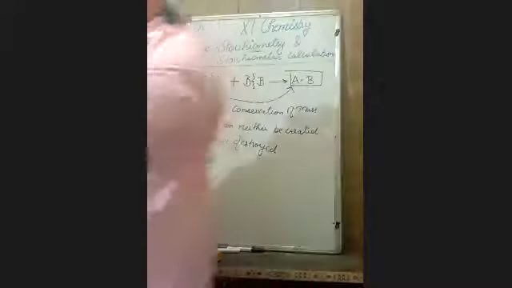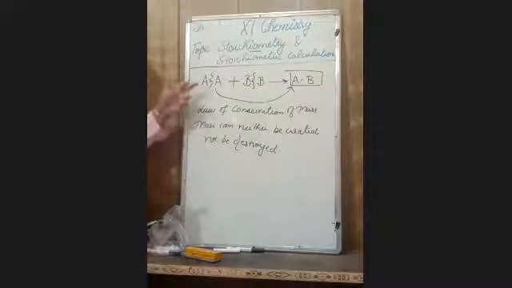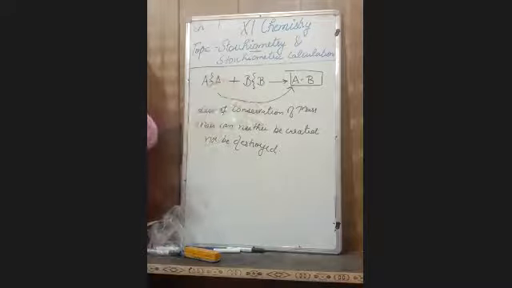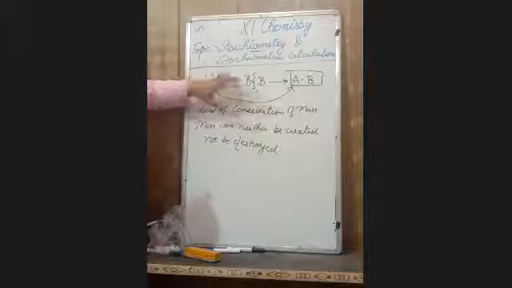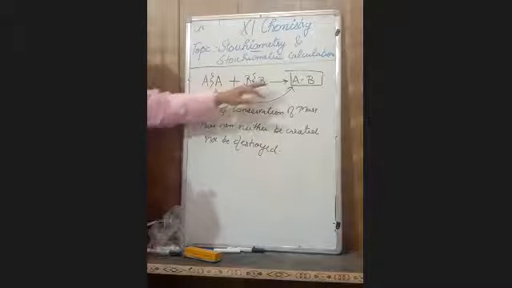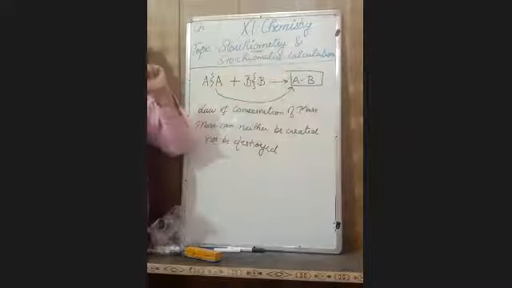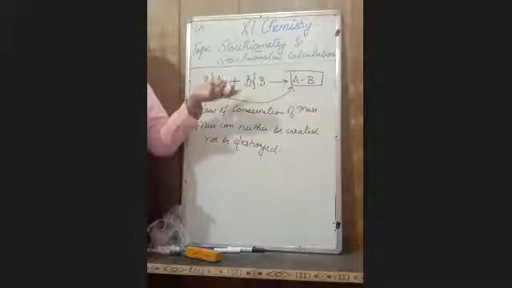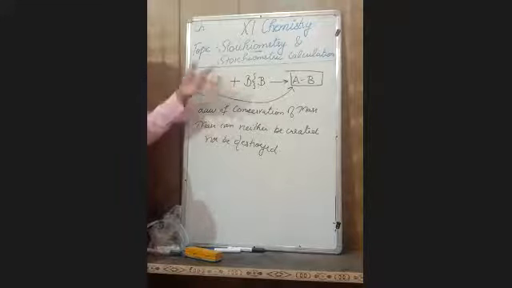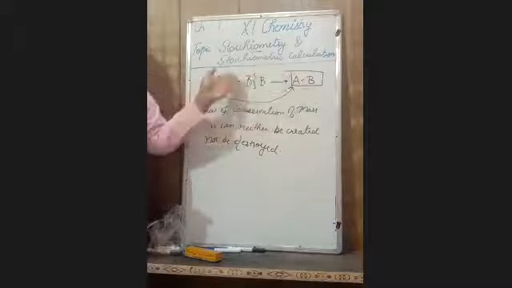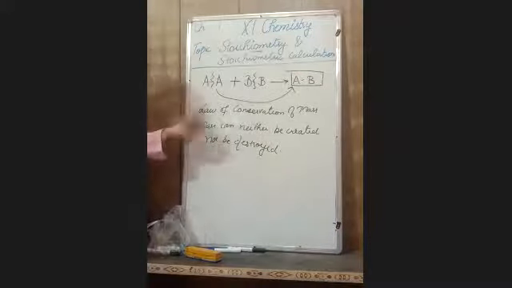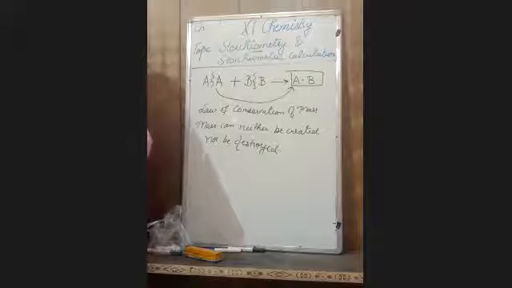But if you see in this reaction, mass is destroyed, because here two atoms of A combine with two atoms of B to form one molecule of AB. It is not possible in this case. You are destroying the mass, but at the product side, it is not equivalent. So for this, we have to balance the chemical equation. You know the balancing you learned in class 10, chapter 1.